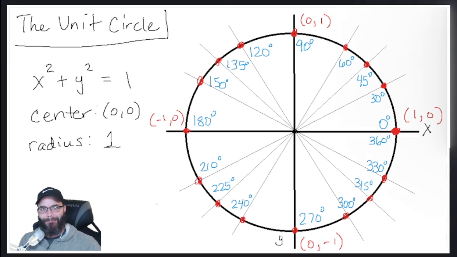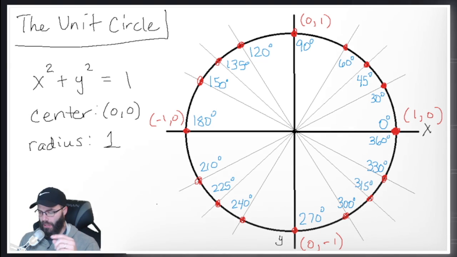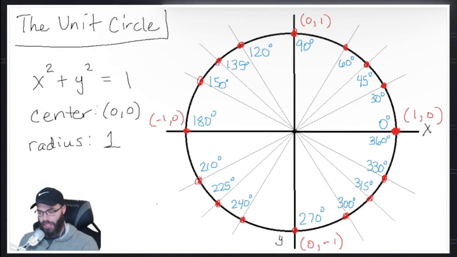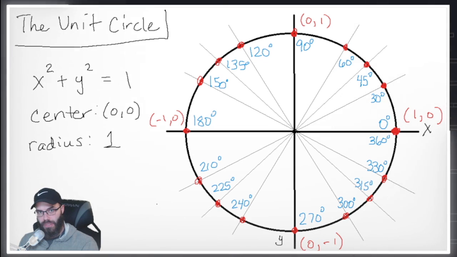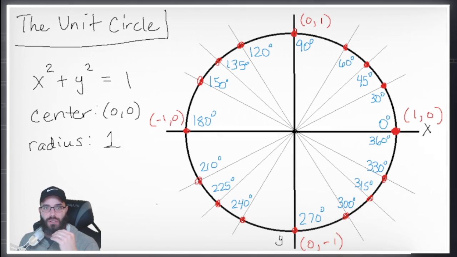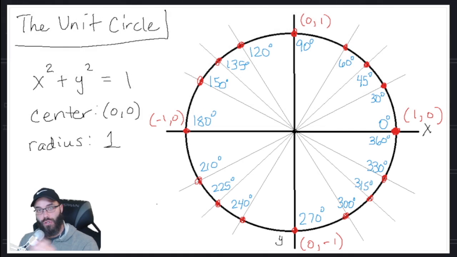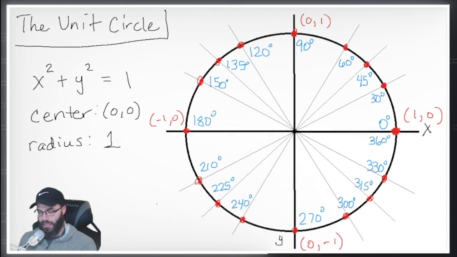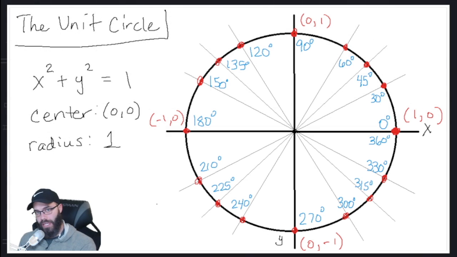All right. That's very important right there. Those angles are very important. Now, we learned how to convert angles in the previous video from degrees to radians. So we definitely want to know what the radian measurements of these angles are. You can memorize them, or you can convert each of these degree measurements. For the sake of space, let's just get the radian measurements written down for the first quadrant.